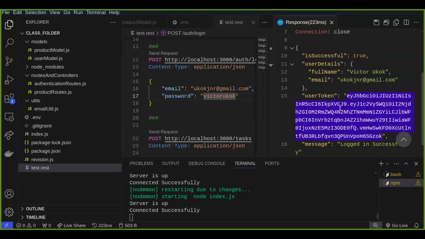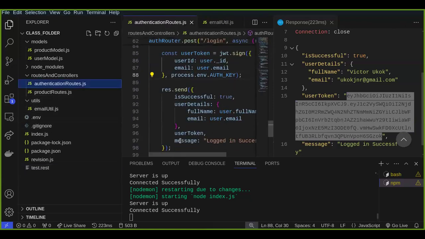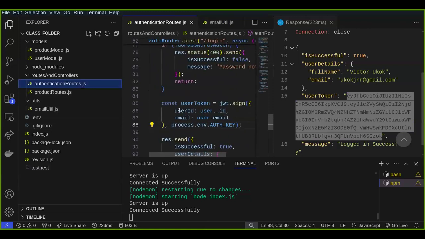For example, if this token is being decoded back, this token will be decoded back to what we signed it with. Let's come here. Remember, what do we put in the token? We put in your user ID and we put in your email.